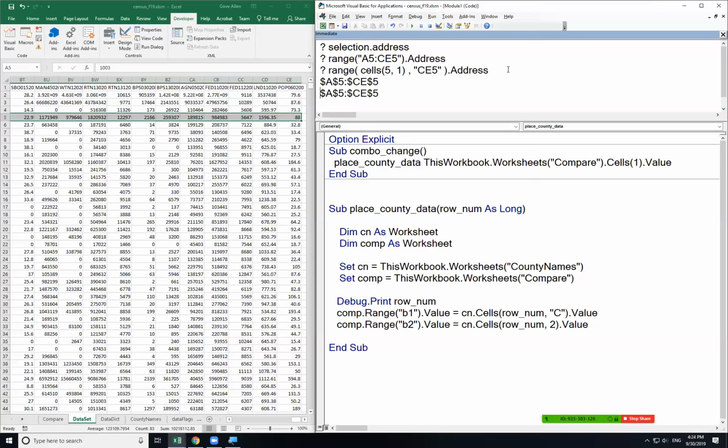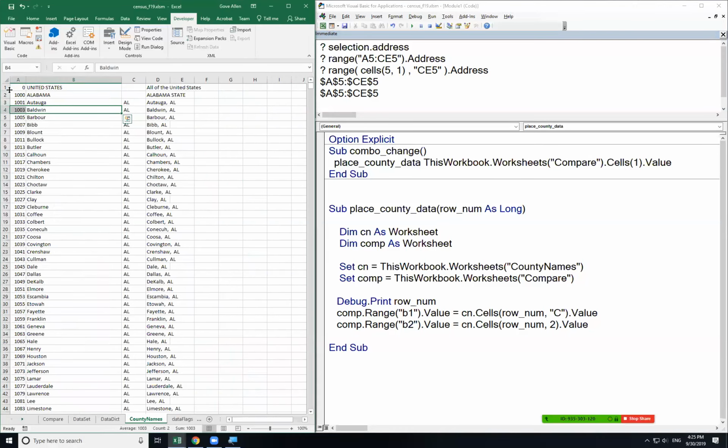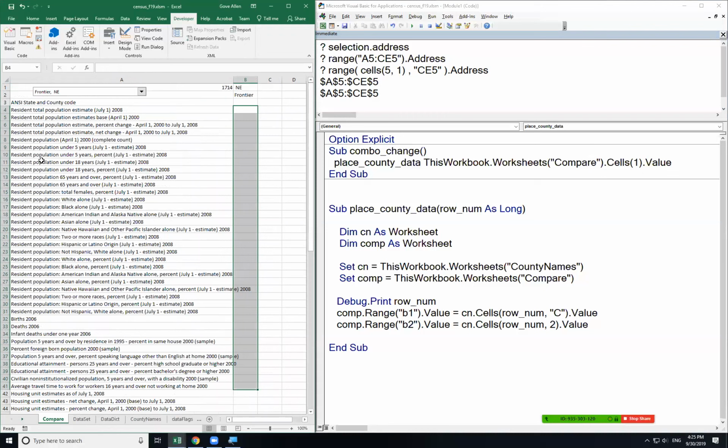So somehow, all we get is a 5, and we've got to get the right row, or yeah, county names. That's right. So if we get a 4 sent to us, that gets us Baldwin, but we've got to go to row 5 over here. Okay. So we've got to build this expression if someone chooses 5. So how are we going to do it?